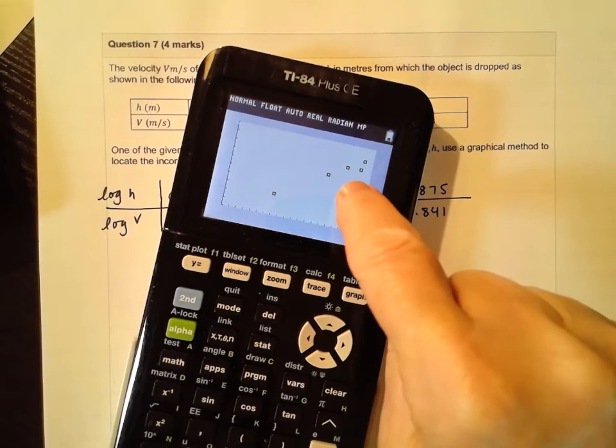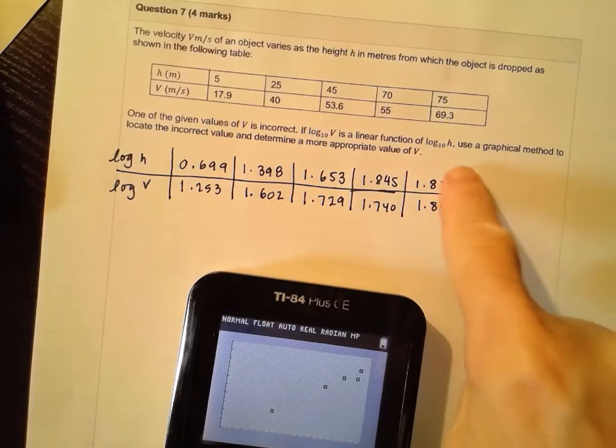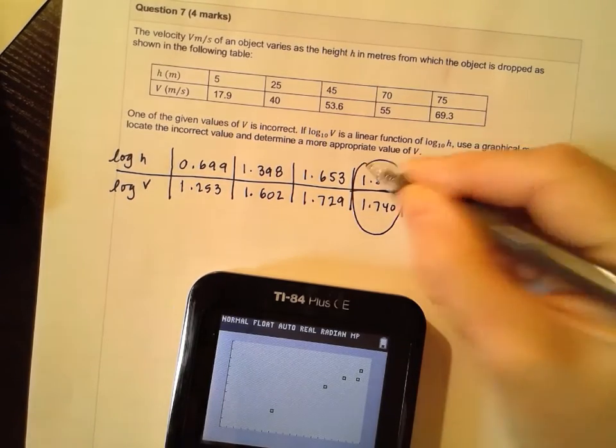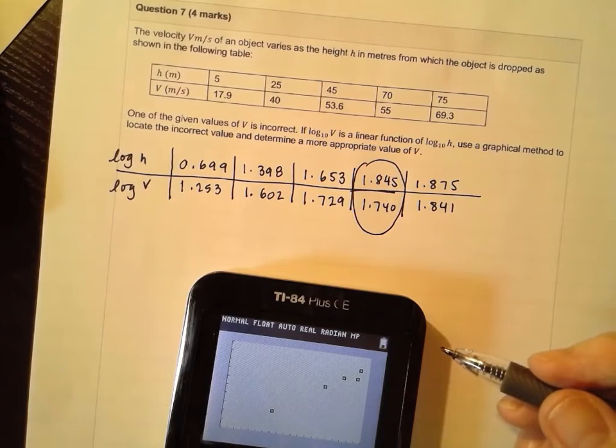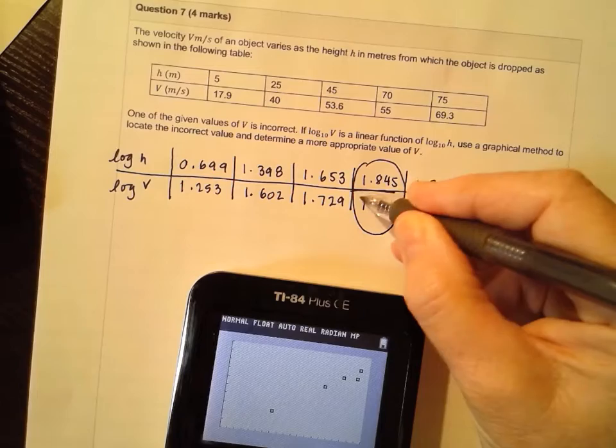All right, so I want to take that one out because it's a bad egg, because I want to write an equation. First of all, I've determined that this is the bad one. I can see it. And I want to write an equation so that I can figure out what would make this a good v.